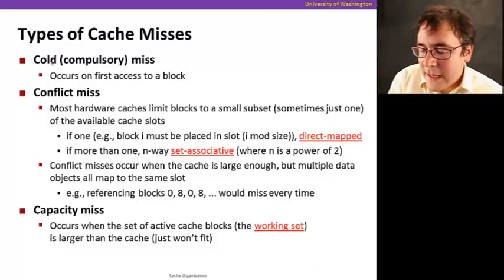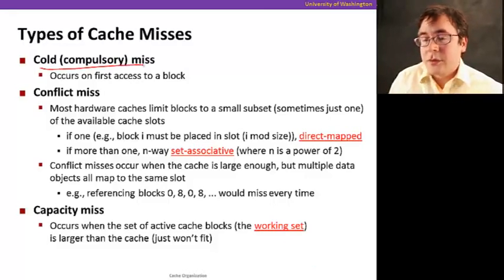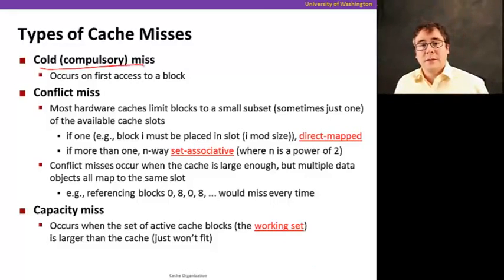The first type of miss is called a cold miss or compulsory miss. There's nothing you can do about it. The first time you access the data, we haven't seen it before, so it's a miss. In fact, I lied. It's not that you cannot do anything about it. There are some techniques called prefetching that can reduce that. But typically a cold miss is hard to avoid, just because it's the first time you access a block.